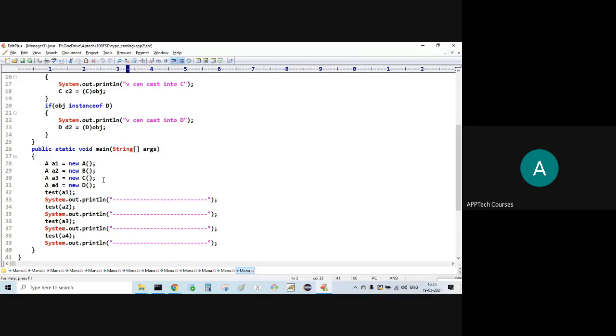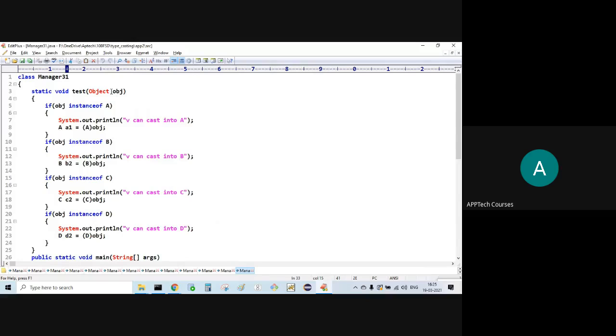Possible, A is automatically upcasted to Object type. Whether obj is the instance of A, B, can cast to A is printed. Then it is downcasting, obj to A type.